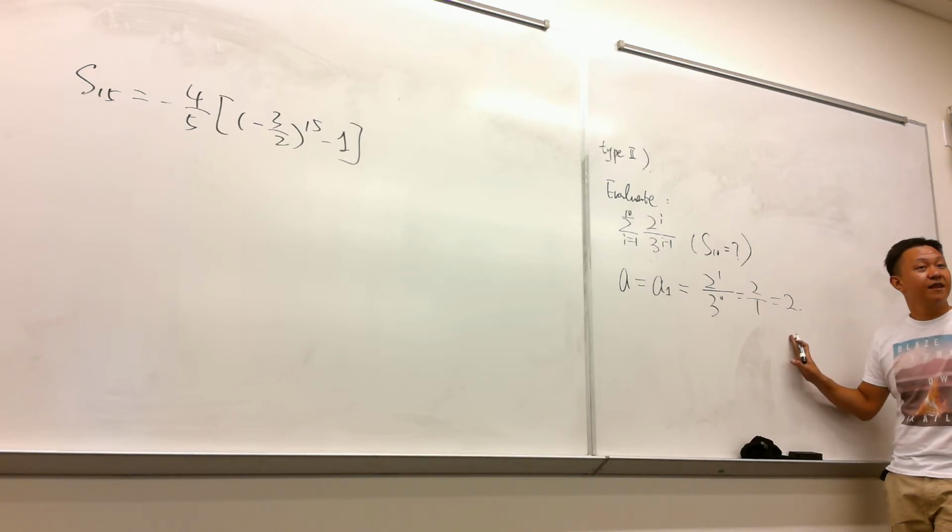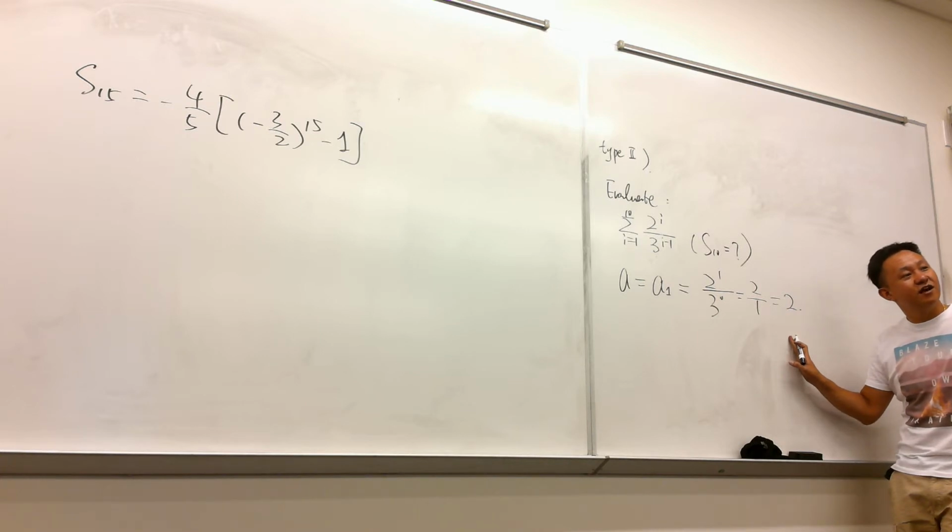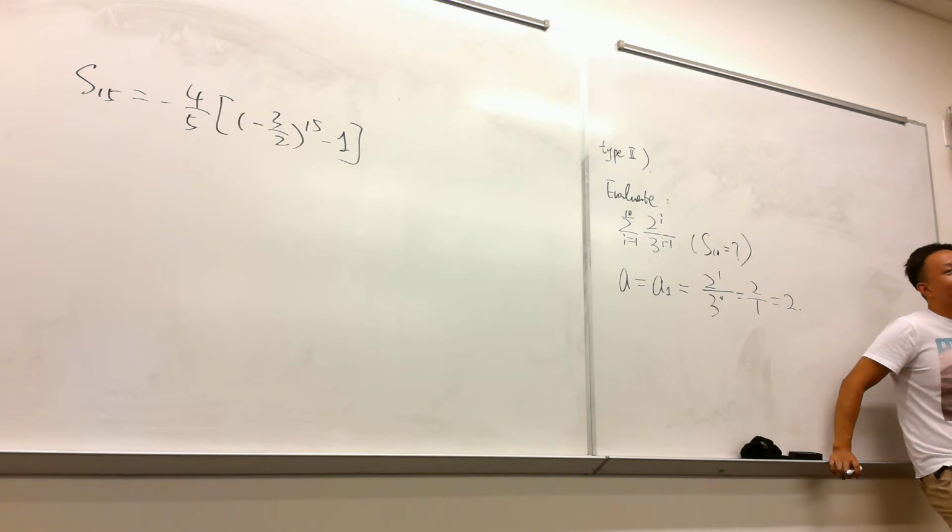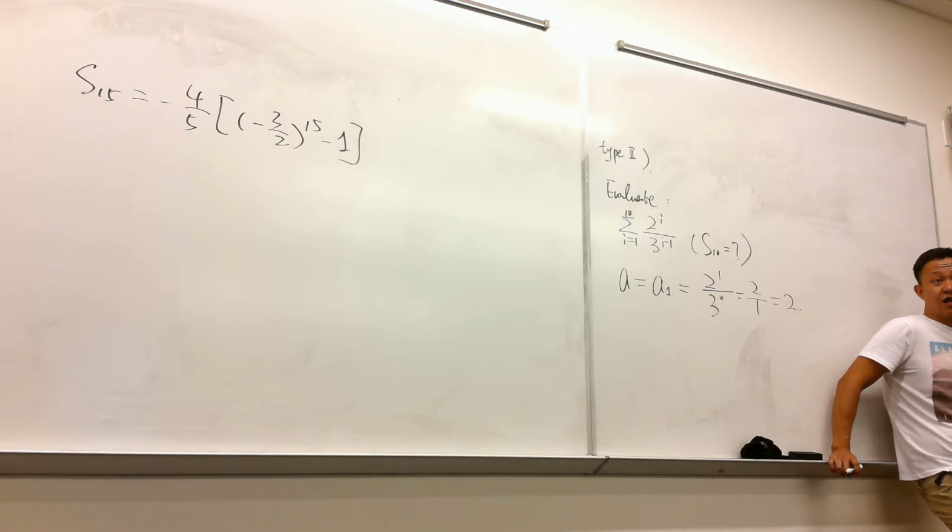Are you with me? Guys, what I'm going to ask you now is how are you going to find the common ratio? R equals to what? Guys, this is not a hard question, okay? You should be able to answer it. How are you going to find the common ratio R? Exactly. That's about being a good kid, do the calculation. Some of you may think the R is 2 over 3. Yes, you are right in this question, but it's not always true.